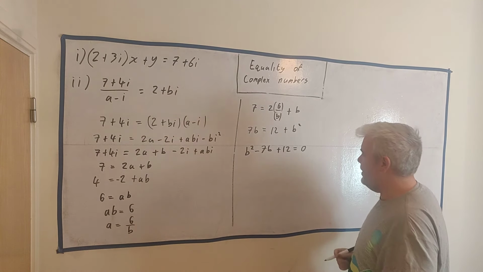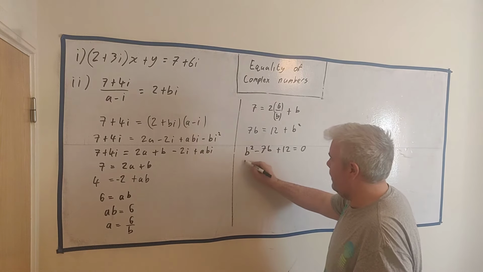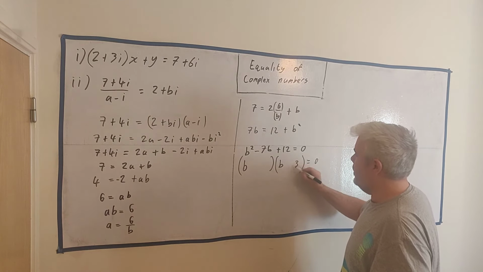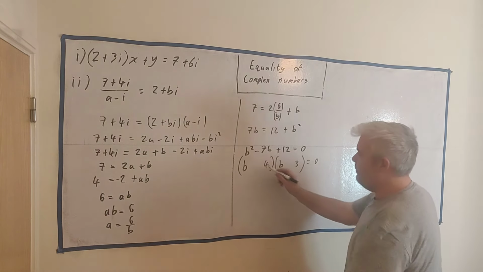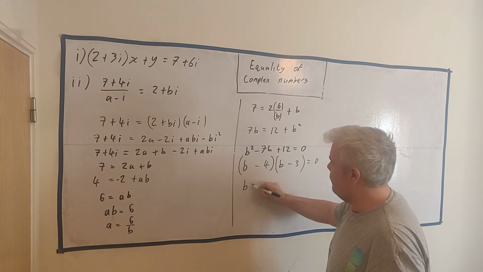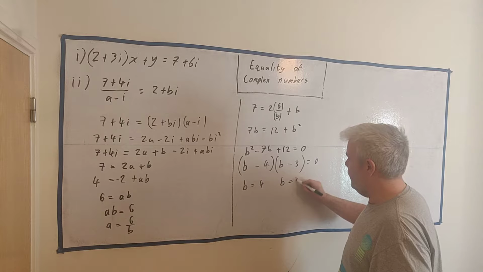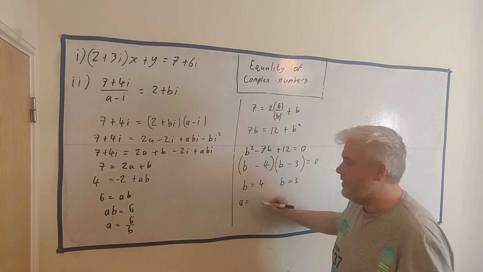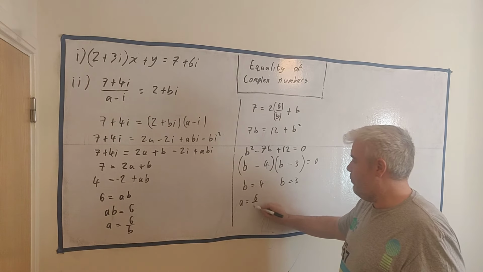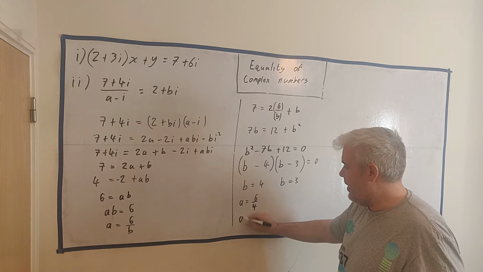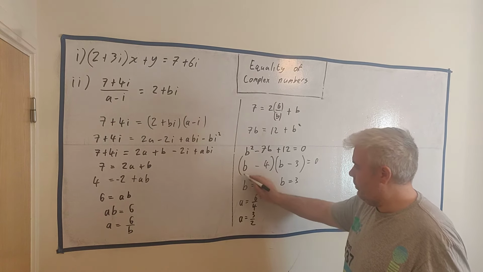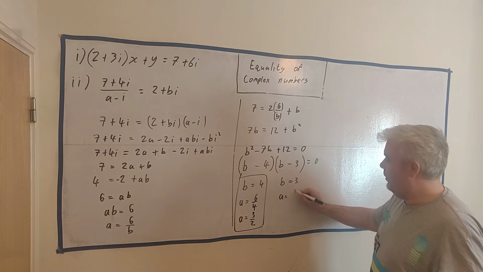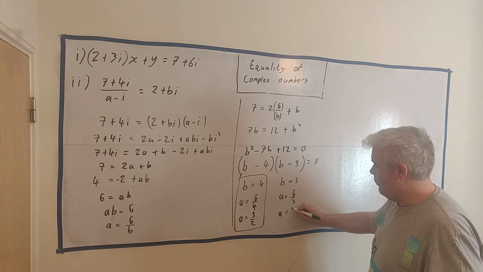And then, is this a simple one? 3 times 4 it looks like. Let's hope so. Equals 0, a 3 and a 4. Let's see, we need them both to be minus. So that is b is equal to 4, b is equal to 3. Not quite finished yet, we still need a, but it's nice and easy. a is equal to 6 over 4, or a is equal to 3 over 2. There's one of our answers. Or the other answer is a is equal to 6 over 3, a is equal to 2.